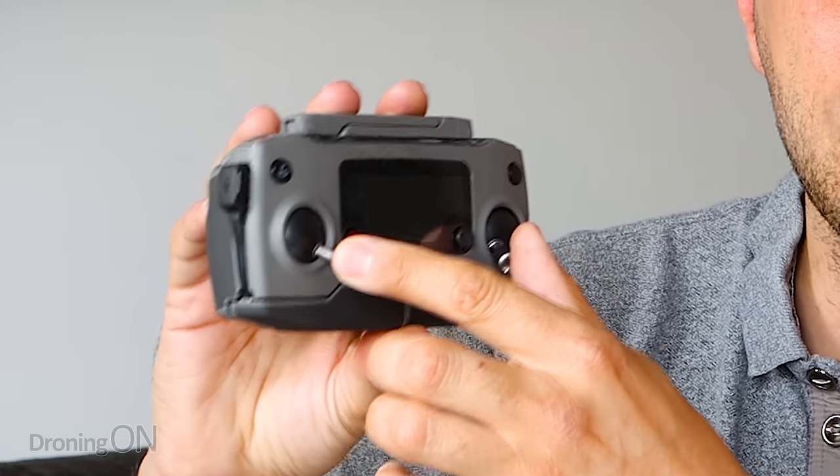In my many years of flying drones, I have never accidentally initiated CSC whilst in flight. You might think — what if I do that maneuver during general filming? It's highly unlikely, because you would simultaneously be descending and yawing at top speed while also rolling and pitching at top speed. That doesn't make for a very cinematic shot.